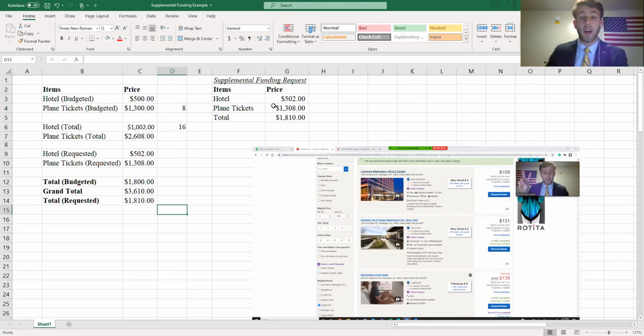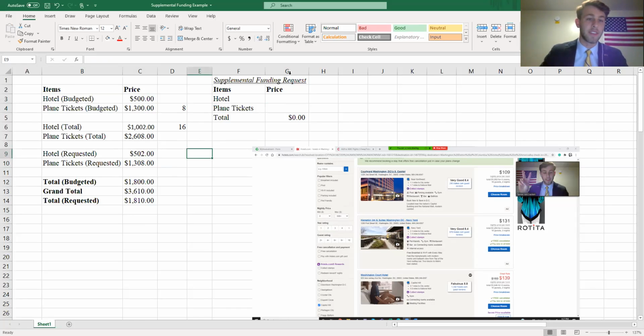Now what if we did budget for this event, or didn't? Let's say first we budgeted for the event, but we spent the money we budgeted on something else early in the year. That's fine. You would have to request the whole event in total again. Another example would be you didn't budget for it in the first place. So you never budgeted for this event. This whole what is budgeted for, what are we requesting is not necessary anymore. All you got to do is just start from scratch. And that's the simpler example.